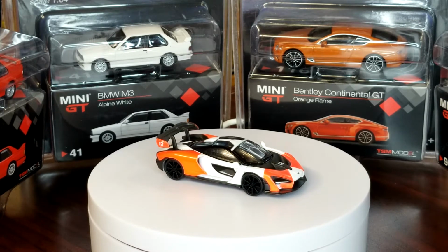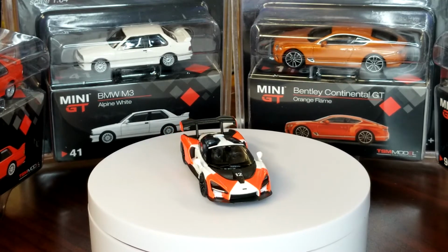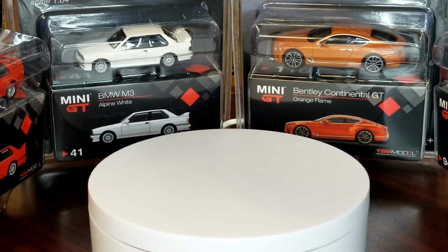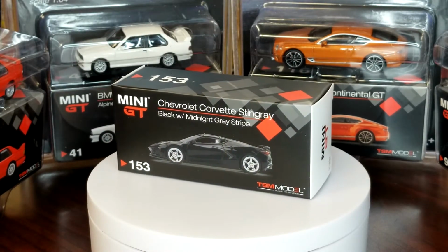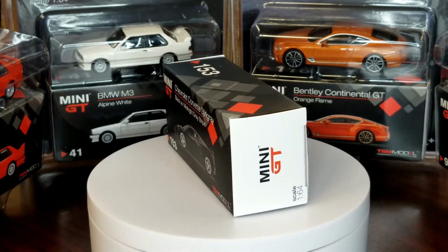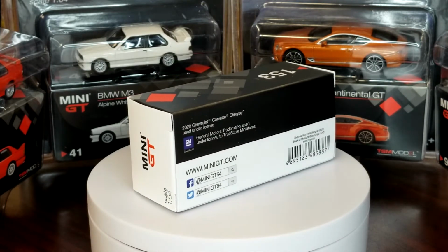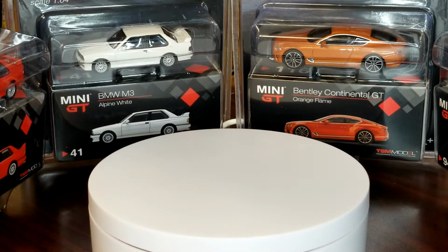I started this video before I grabbed the other C8. So we'll have a little bit of a break here. I go grab it real quick, but you guys won't notice the break. You'll notice the transition, but you won't notice the break in the information coming to you. There's the box. Let that roll around just real quick. There you go. I know you guys are like, get the box off of there. I just want the model.